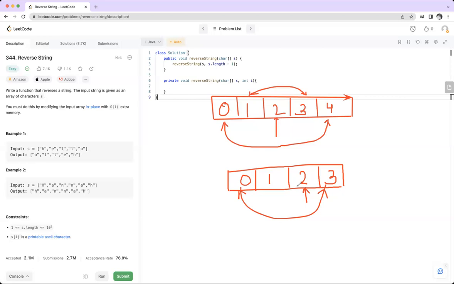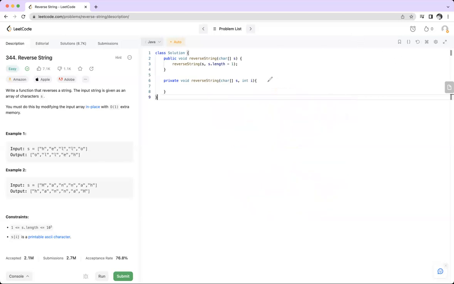So in this case, if we just terminate on i equal to the middle index value, then we are leaving some cells unswapped, which is not good. So I'll demonstrate this again in the code also.